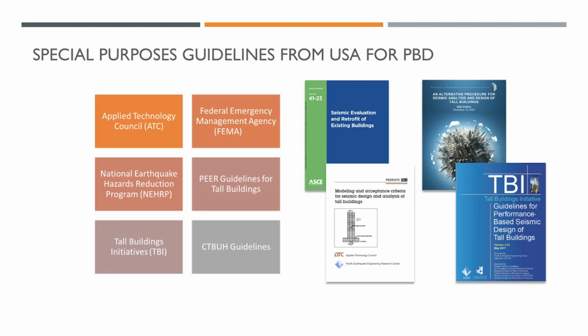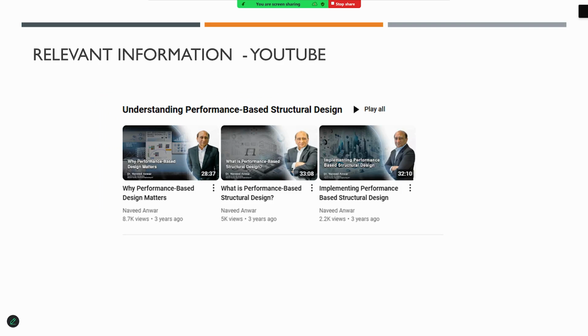And these are the guidelines that you can use. They are different from these normal codes. Normal building codes do not work for tall buildings. There are separate guidelines for tall buildings that you can use. What is common is the CTBUH, the guidelines for performance-based design for tall buildings, then the alternative seismic regulation, and all of that. So many guidelines are there, and people have to use and study these guidelines. If you want more information, you can watch these videos on why seismic design is unique and how it is used. Each is 30 minutes long, so you can get an idea.